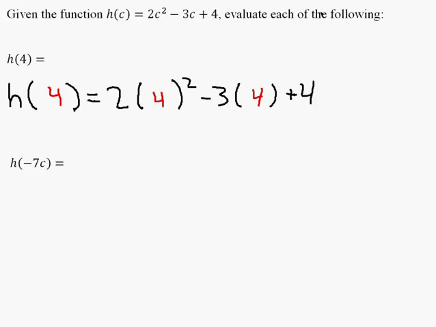If I just simplify it, I'll be done with the first problem. On the left-hand side, I have h of 4. Over here, since exponents come before multiplication, I have 4 squared is 16, 16 times 2 is 32. I have negative 3 times 4 is negative 12, and the plus 4 at the end.